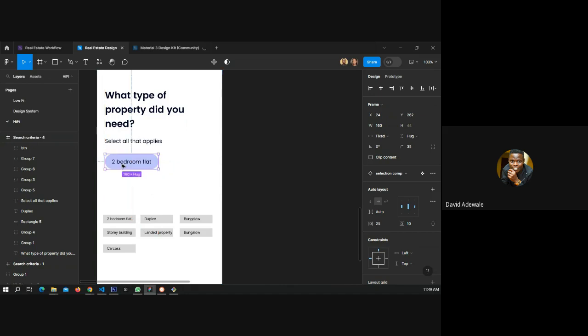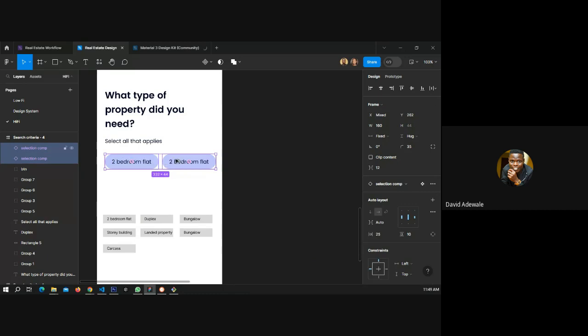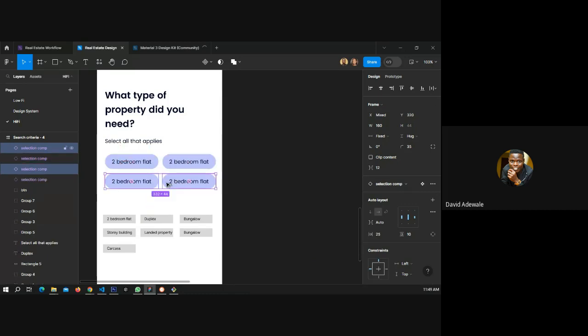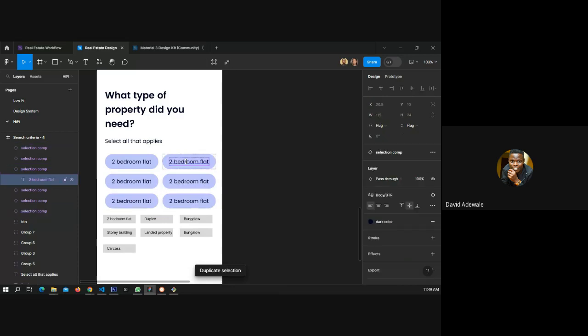So 2-bedroom flat, and then duplicate this, then duplex, duplex, bungalow, three building, STORAY.